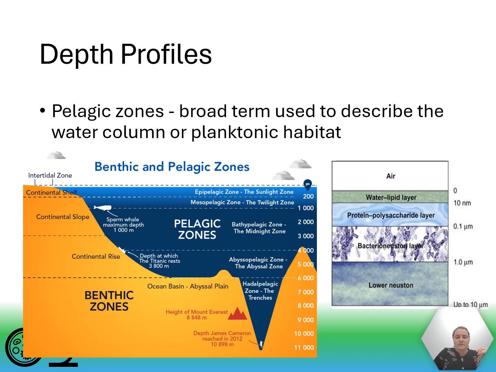And then the last thing that I want to just draw your attention to on the right side is that that's going to start to matter for what types of layers we have when we have mats or biofilms in a system. So we're going to have air, we'll have some kind of a water lipid layer, we'll have some protein polysaccharide layer, we'll have different layers that form. And that's kind of the same idea as this benthic versus pelagic zone, is we're going to have layers that are forming basically all the time in water. So that's just enough to get you started on microbial habitats and start to think about this. We'll talk a lot more about this in depth in class. Your next pre-lecture is going to focus on primary production and secondary production.